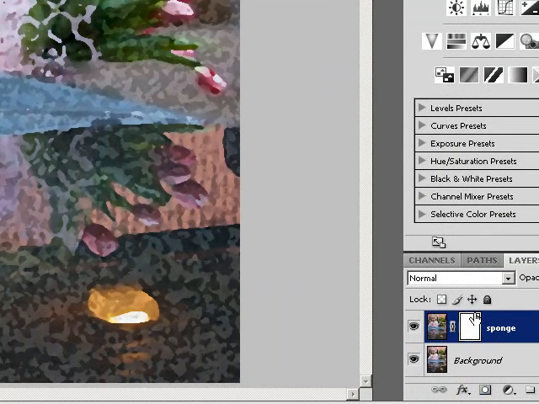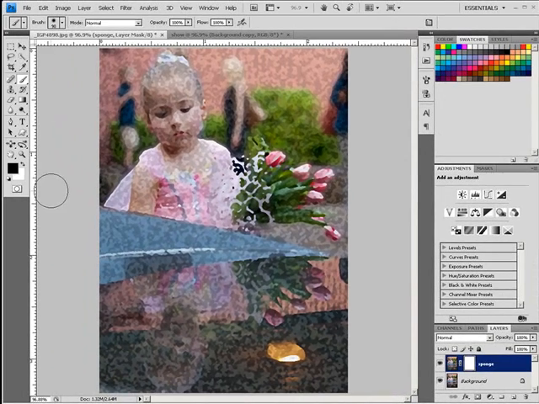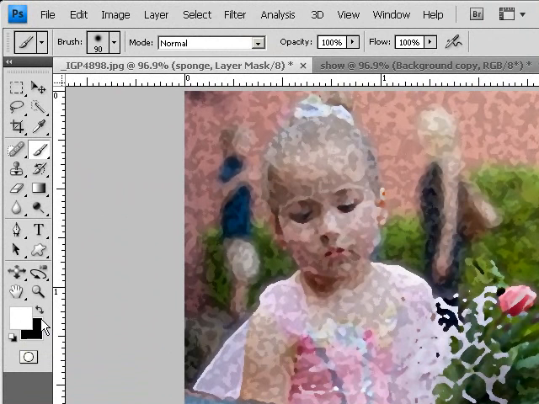It's going to create a mask right here, and it creates it in white, so it didn't do anything to the image. But if I come over here to my swatches, I want to make sure that the black is in the foreground and the white is in the background. If these are different colors, simply hit D, and D is for default, and it'll bring the white and black swatches back. And then if you use this arrow, it toggles them back and forth, or simply hit X on the keyboard and it does the same thing. But we want the black to the foreground.